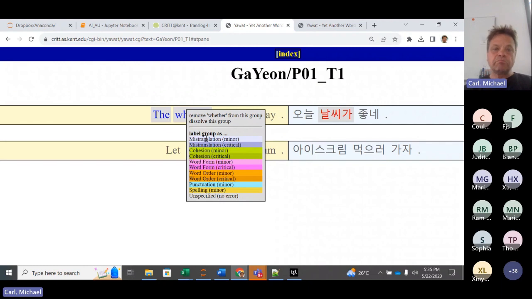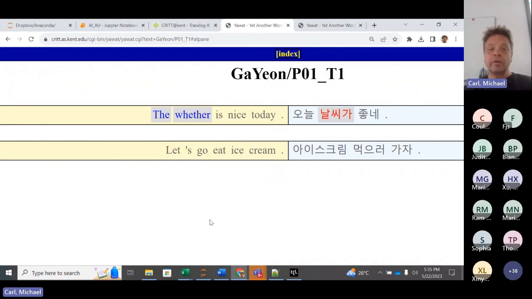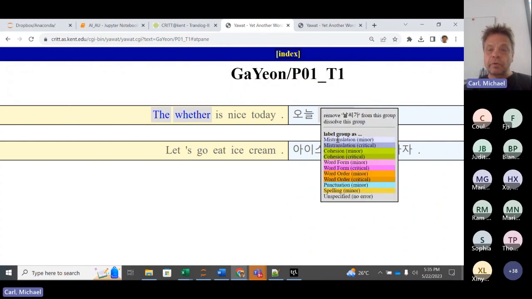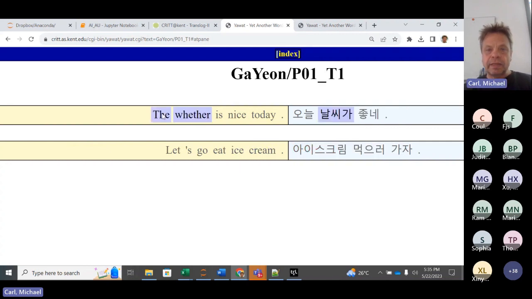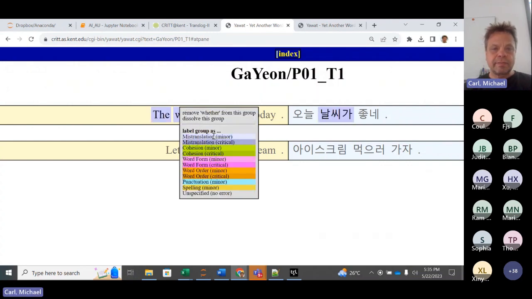Here we can say, well, maybe this is a mistranslation, and this mistranslation can be minor or critical. There's a cohesion error, word form, word order, punctuation mark, or spelling error, right? What one would do here is annotate a word group. We know that this is a translation relation somehow, and we say, for instance, here this is a mistranslation.